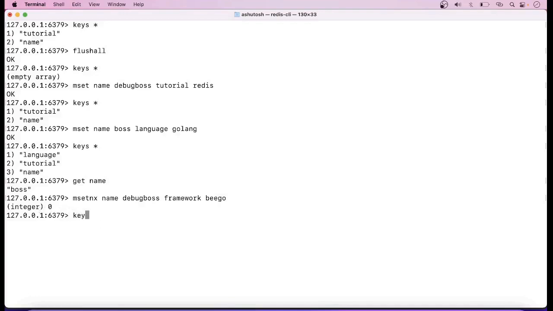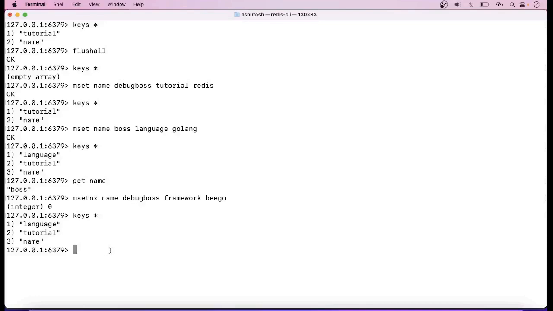If you run the command keys star to list all the keys, you can see that nothing has been stored in this operation. It means this operation has failed. So with this mset nx command, you can avoid overwriting the previously stored value.